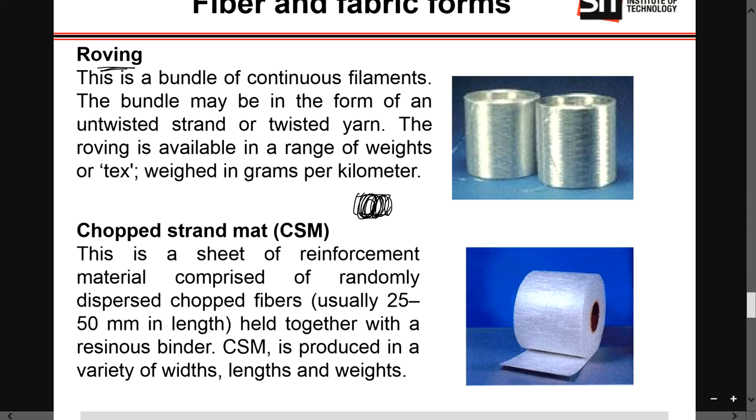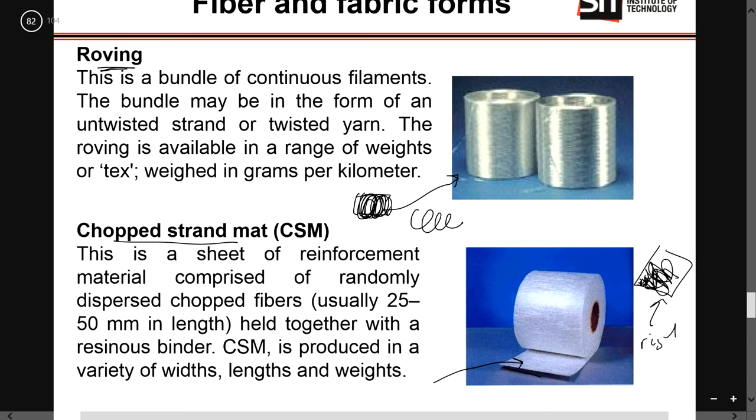Alright, in the end you will get something like a toilet roll. As for a chop string mat, it comes in one piece like that. It's not a string. It comes as a piece with all the materials, all the fibers mixed together like that. So it comes as one so-called rigid piece.